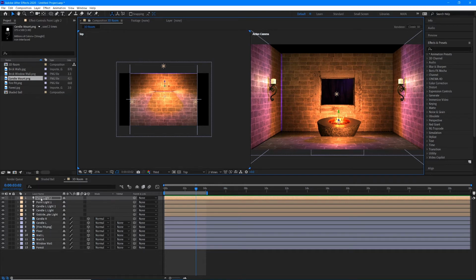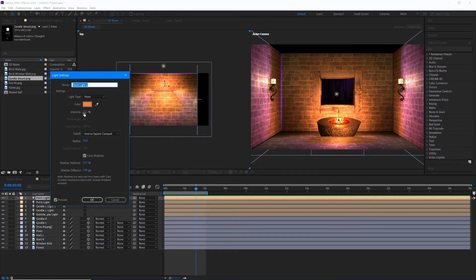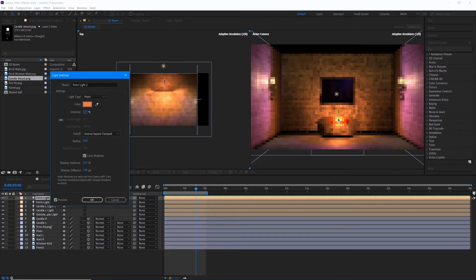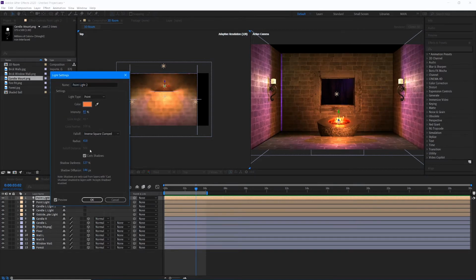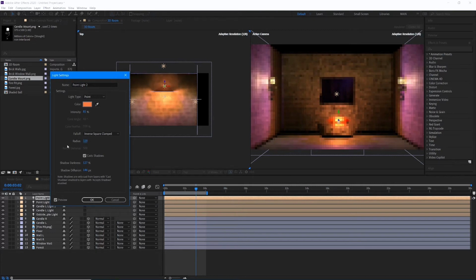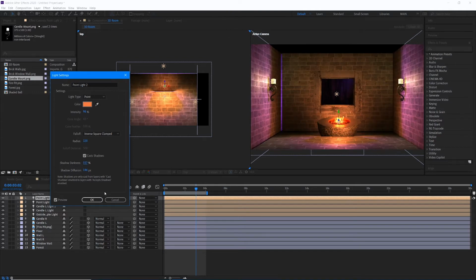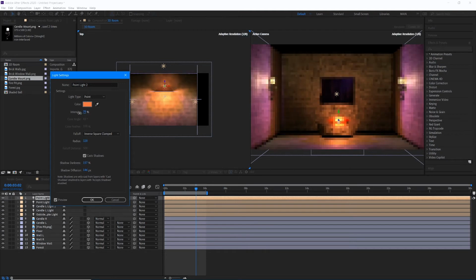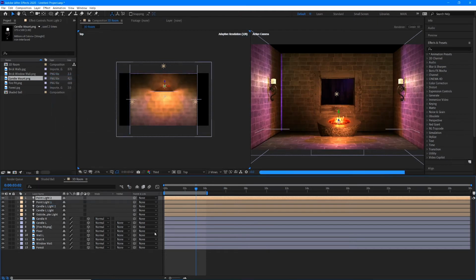Now, I don't like the intensity there, so I'm going to decrease the intensity for the second point light that I made. And then I'll adjust the radius. That way it doesn't have as much reach as our first point. And then make sure that the shadows aren't super intense coming from it. Looks good to me. Yeah, it's better.